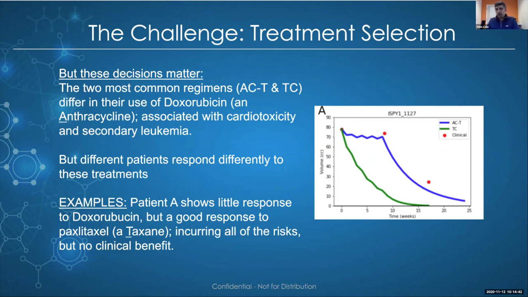In the plot here, the red dots represent clinically measured tumor volumes for a specific patient undergoing ACT treatment. During the anthracycline doxorubicin part, the patient doesn't respond much at all—the second dot at week 10 is about the same volume as the first. But they respond beautifully to the taxane-based treatment, the second part of the regimen. Had a physician predicted this, they would likely have selected the taxane-only TC regimen to avoid anthracycline risks and give a better overall outcome.